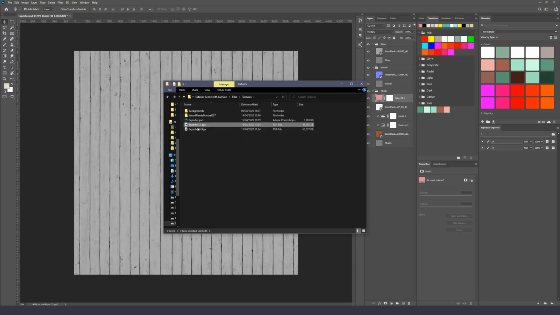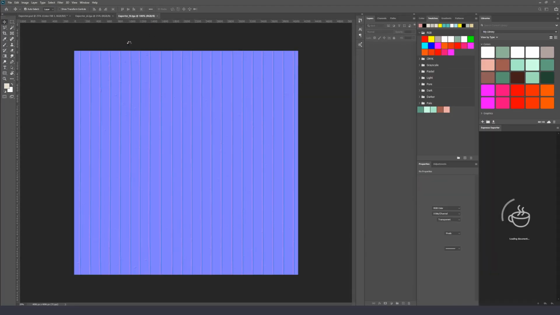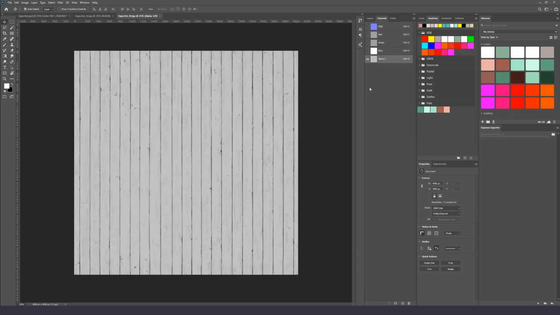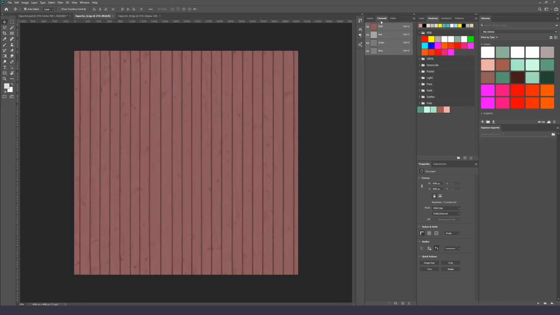So we have our albedo and our normal. Let's open up in Photoshop to see how it looks. Okay, so you see that normal map already comes with a gloss map, and our albedo as well. Here it's ready with the changes that we made. So this makes the process easier for us, because it kind of automates everything in terms of exports.